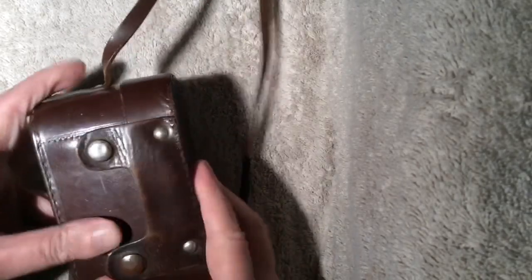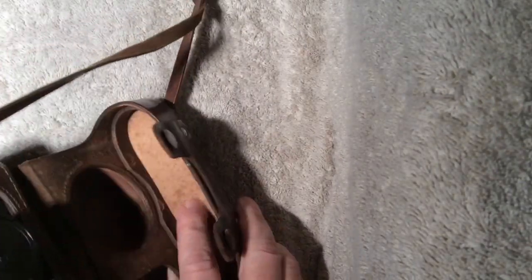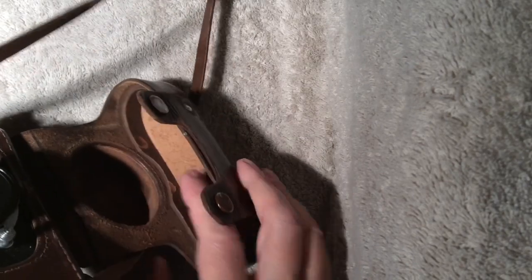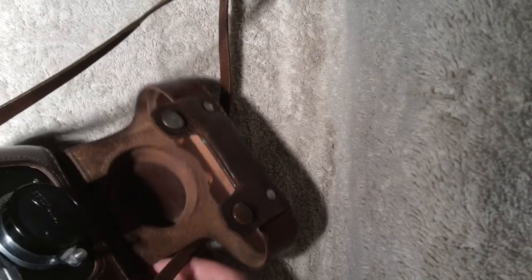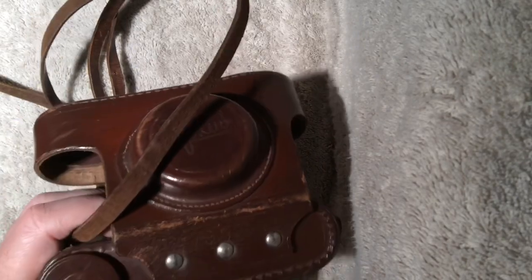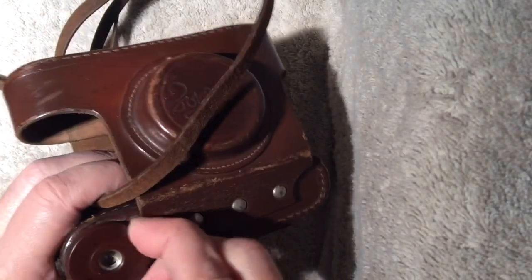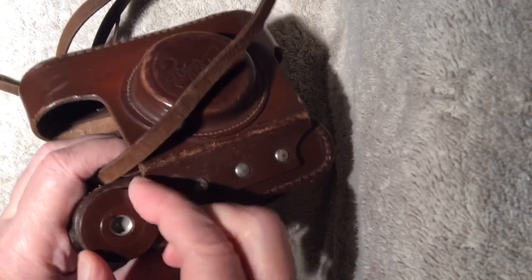And if we pop it open here, there's no lush velvet lining on the inside. It's kind of rough leather, but it's reinforced. It really seems very well made. And to unsecure the camera from the case, there's a little screw that goes into the tripod mount on the bottom of the camera, so you just have to undo this guy.